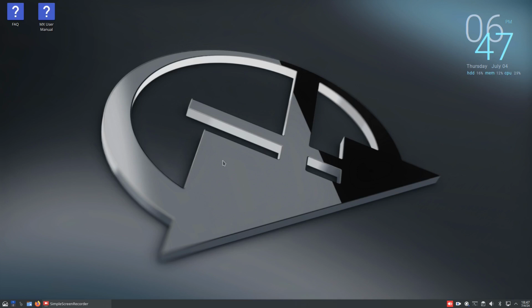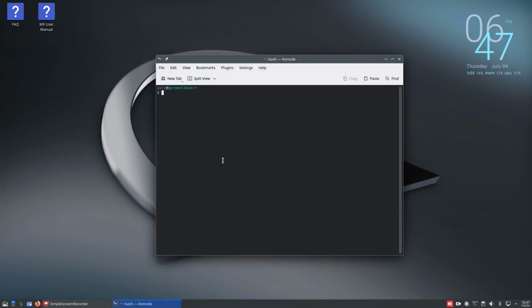So first thing you need to do is open a terminal. In most Linux distributions, you can do this using Ctrl+Alt+T. That'll bring up a terminal, but you should be able to find it in the menu for whichever Linux distribution you are using. The command for installing software in Debian-based systems like MX Linux and Ubuntu is sudo apt install xrdp. If you're using Fedora or Arch, use the package manager that comes with your system, but essentially the package you're looking for is xrdp. And type in the password.